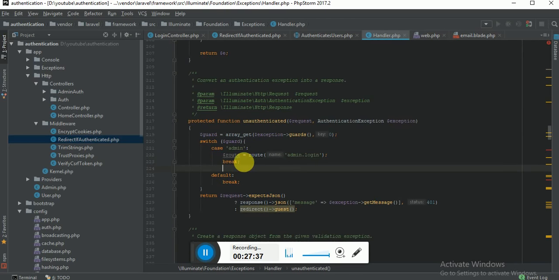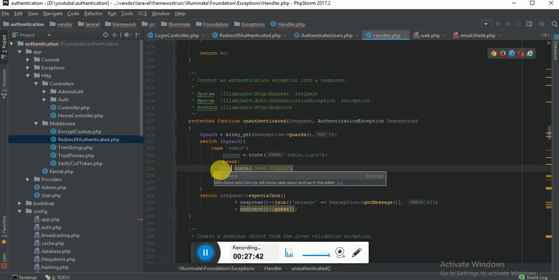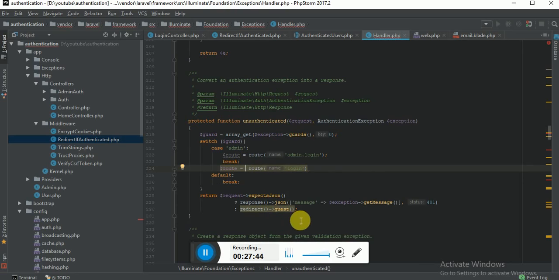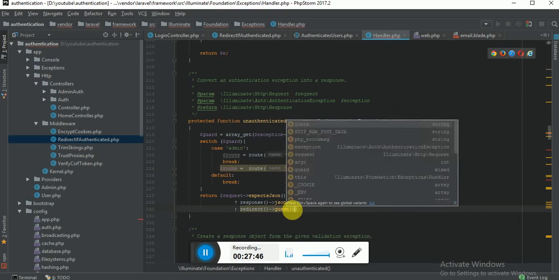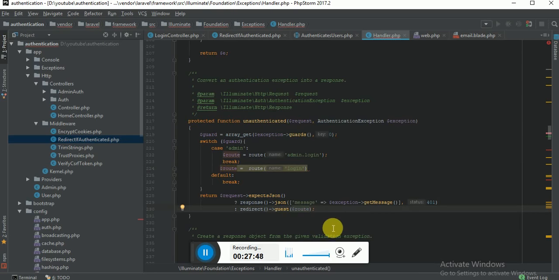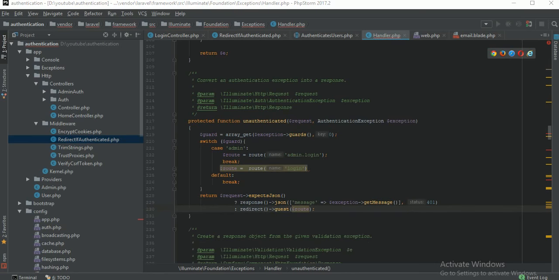And just paste the same thing and put the $route in here, because we have written the condition: if request expects JSON, response JSON 401, otherwise redirect to your path, and our path is what we have defined here.